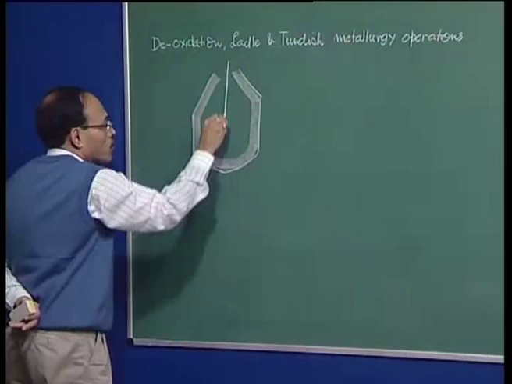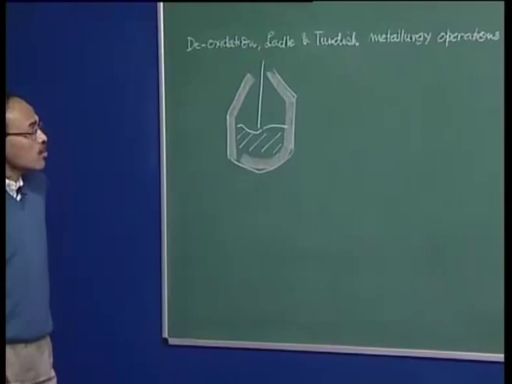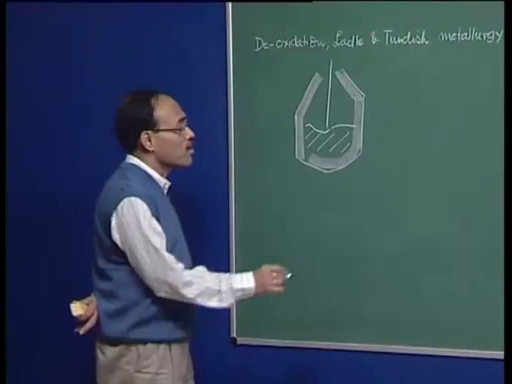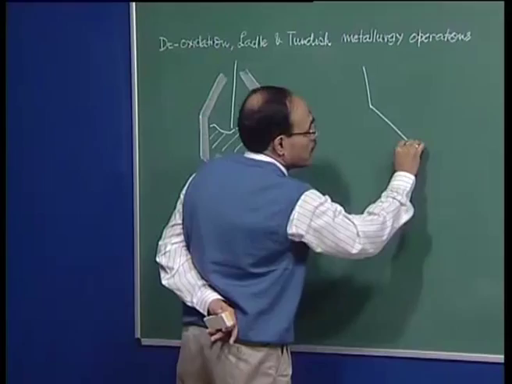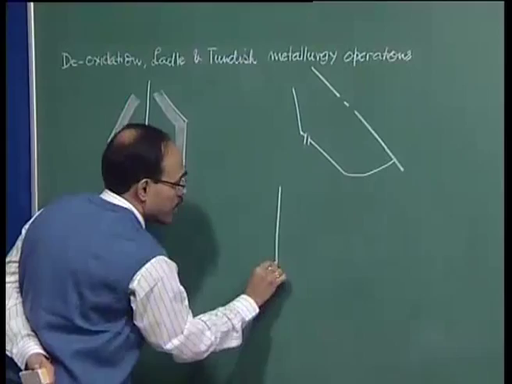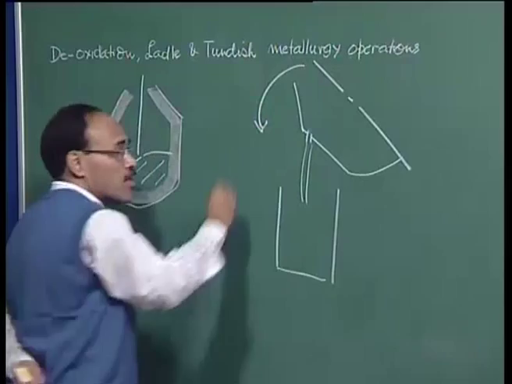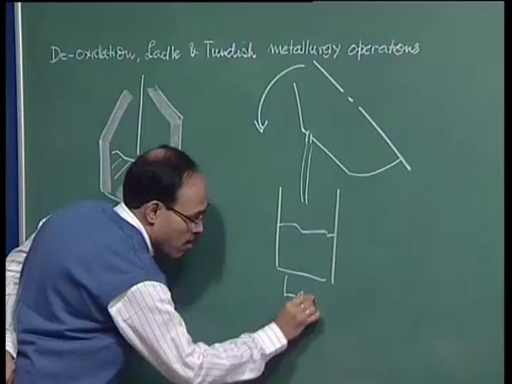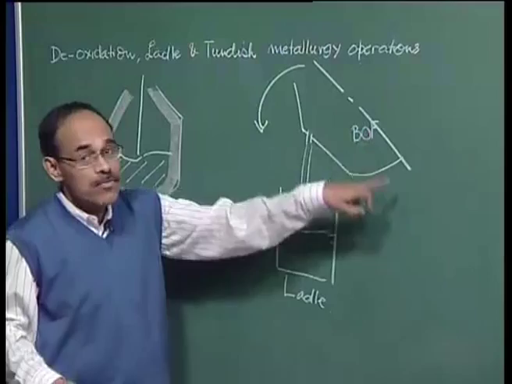Now, for example, we have this BOF vessel, which is a refractory lined vessel with one lance, and we have molten metal here. After the duration of oxygen injection, when the end blow period is over, what we do typically, so this is the half of the furnace, and we have the tapping hole here, and we have a ladle here, and the tapping streams as this furnace has been tilted. So the metal builds up in this ladle. This is my BOF, which I am showing only one half of it with the line of symmetry here, and this is again to show that the vessel is refractory lined.